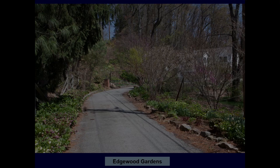Probably the best advice I was ever given by somebody was, if you can grow the roots, the plants will take care of themselves. So don't worry about what's going on above ground, just make the roots happy, and the plant will take care of itself. Actually, the most important thing in this photograph, apart from the dog, is this gate. And you'll see why.